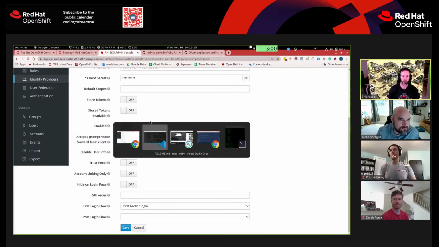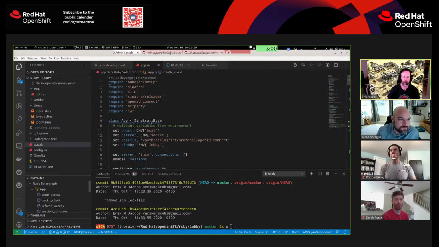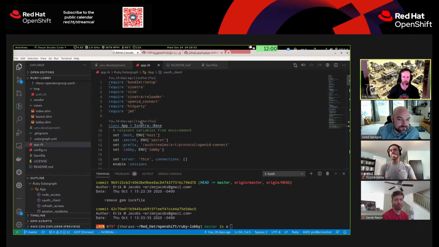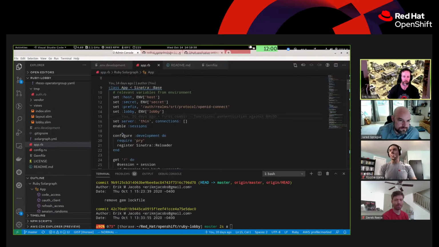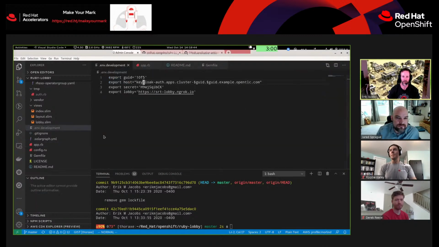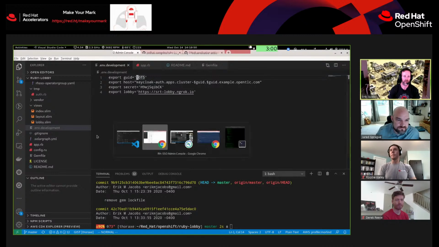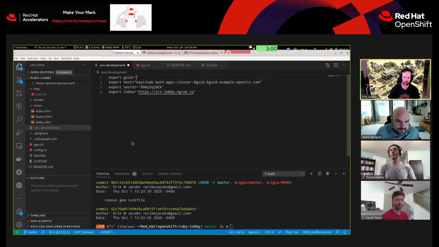I know this will deploy on OpenShift, this little Ruby app. But for now, I'm not going to do that just for the sake of time. It'll work, it's just going to take me an extra 30 seconds. So I'll just do it locally initially. We're pulling all these environment variables, so I need to set them correctly. I've got this little environment dev file, and I got to change my GUID to whatever it was, 2FB7. Save that.